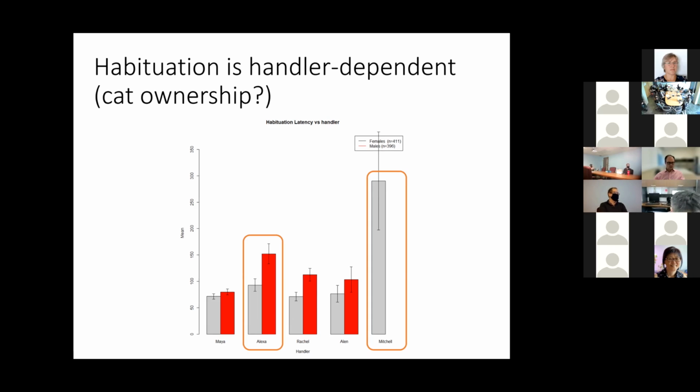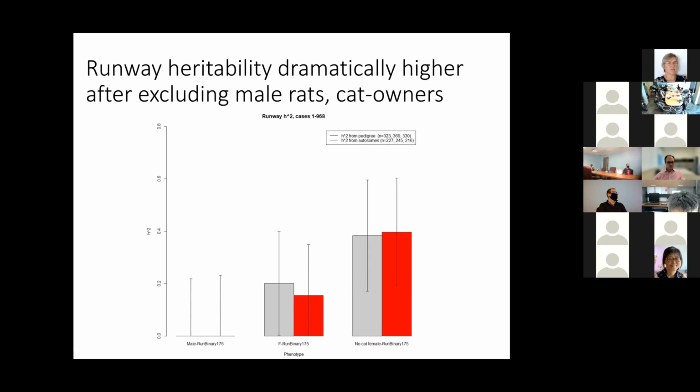Fortunately, only about 10% of the animals were run by those 2. The other 3 ran the other 90%. So we can exclude those. What we find is that when we do that, the heritability more than doubles. It ends up at about 0.4 if we exclude their animals and especially exclude the males. So it's somewhat bothersome that we have to do this because the Ns are low and we are basically now switching to just running females to try to catch up so that we have enough to get the power that we need.